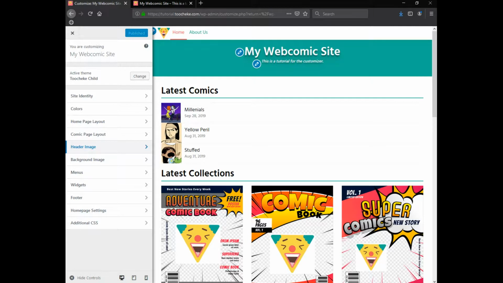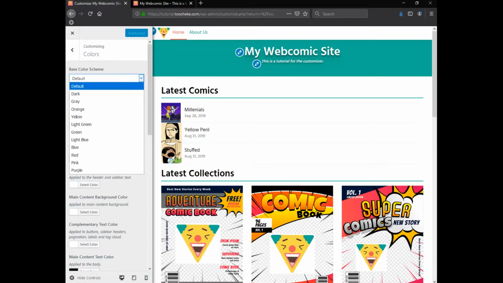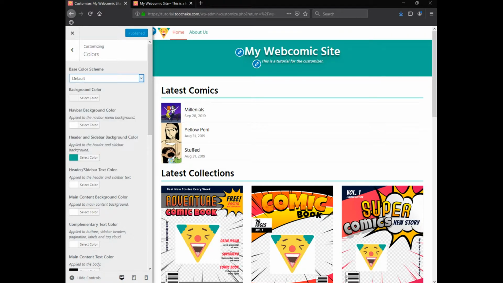And the next thing I'm going to show you is a few of the color options that you have available for changing both the text color and the background of some of the sections of the web page. Okay, so for customizing the colors, you have two options. You can either use color schemes. There are a few color schemes here, and this gives you a range of colors for every single component on your web page.